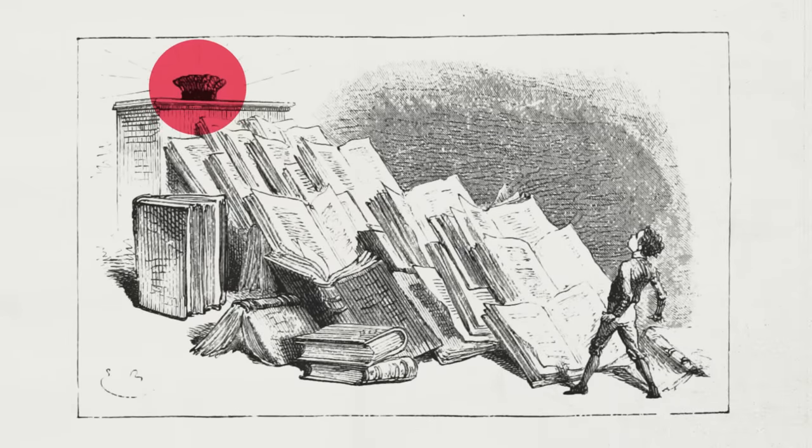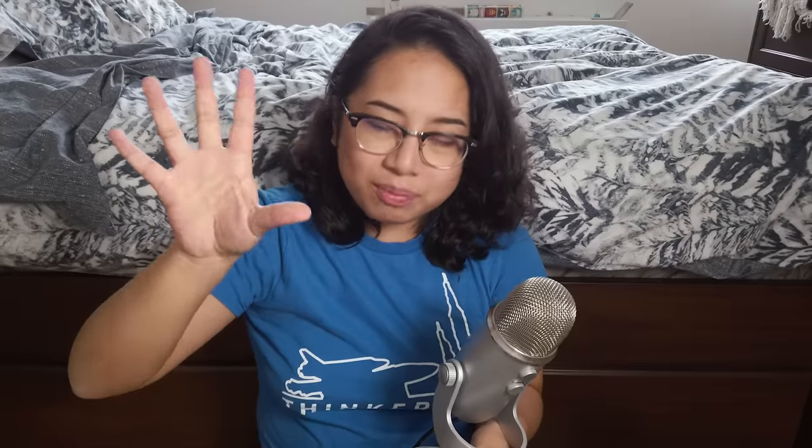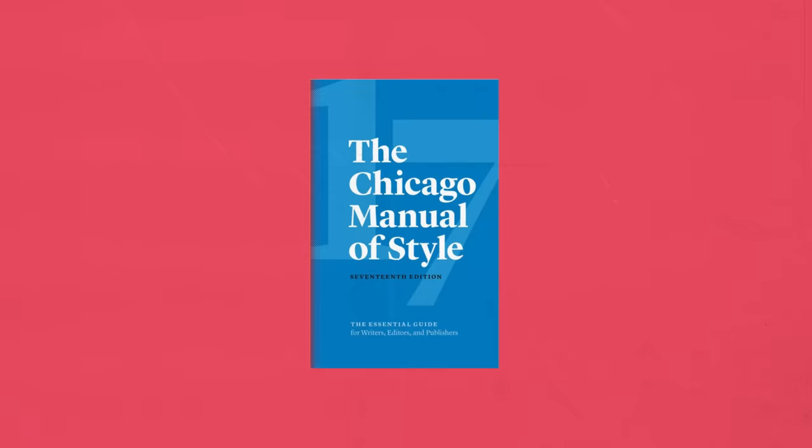Each update was sold to schools brimming with false certainty. And with that environment in mind, it's not surprising that people have a tough time knowing punctuation rules and feeling confident in that knowledge. As for why the semicolon seems to get the worst of it — terminators, like periods and question marks, have pretty simple rules. Separators, on the other hand — chaos, generally. Commas alone went from having 18 rules in the first edition of the Chicago Manual of Style to having 38 rules in the 17th edition. Not only is there a lot to know about them, but those things to know can change drastically between one or two generations. And I think that's whack.